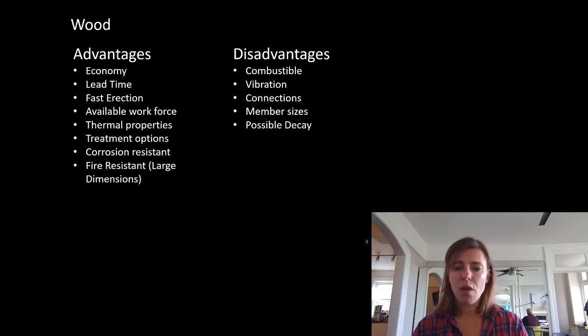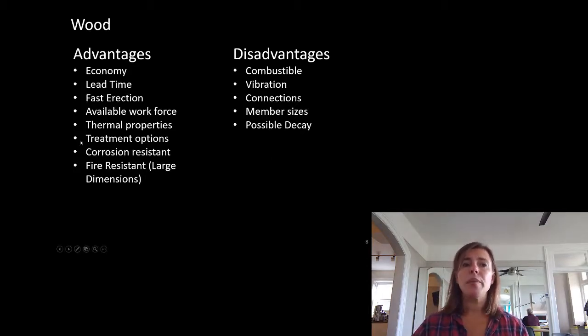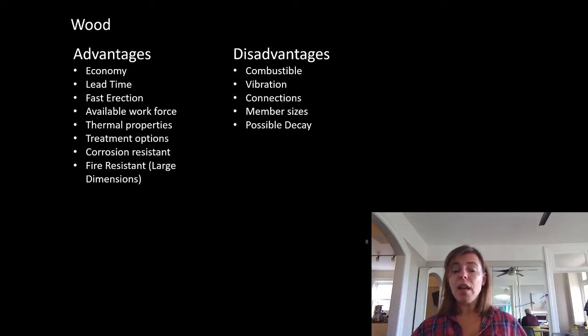Treatment options. Wood has a lot of problems. It decays. You can see that over here. It has natural flaws. There's all kinds of things with it. But there are treatment options. We can do a lot of things with wood to help deal with that. It also takes other treatments really well. We want to oil it, we want to stain it, we want to paint it. There are all kinds of things that you can very easily do with wood to make its appearance look the way you want.